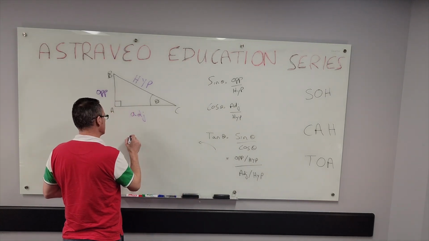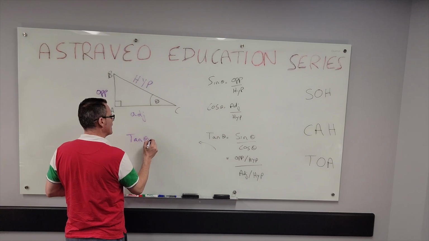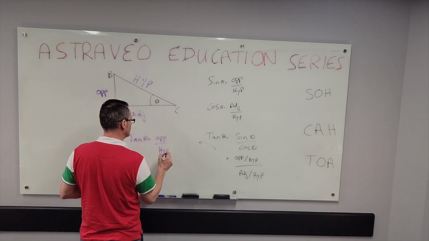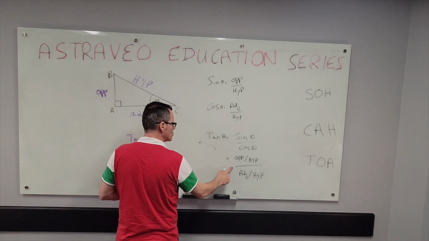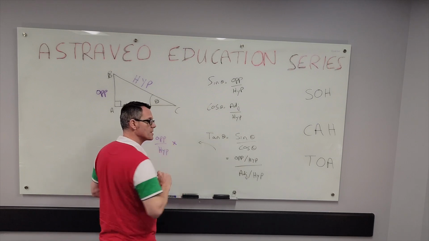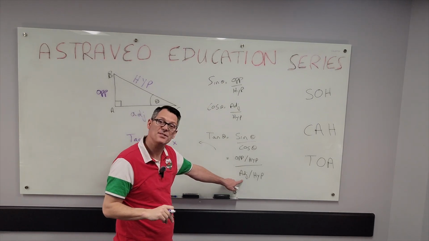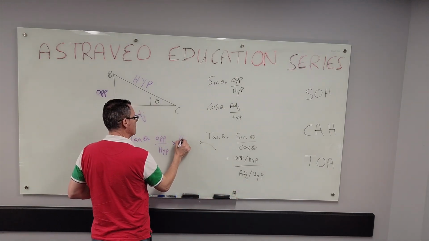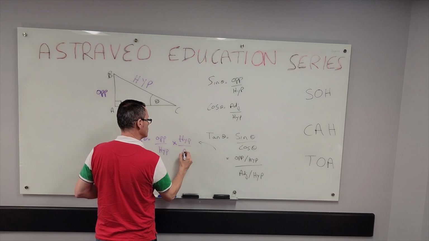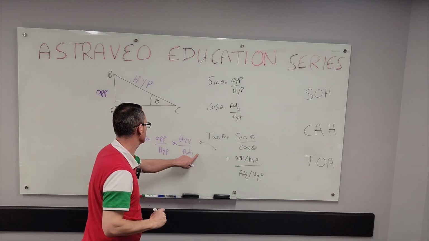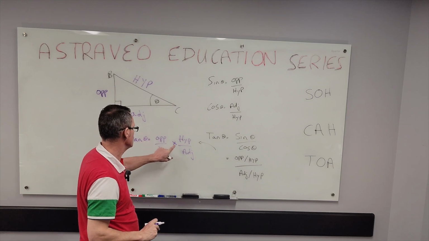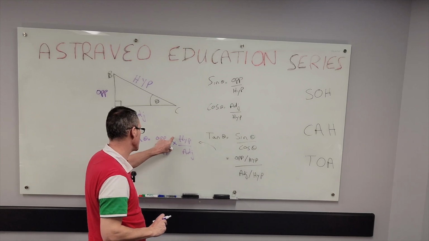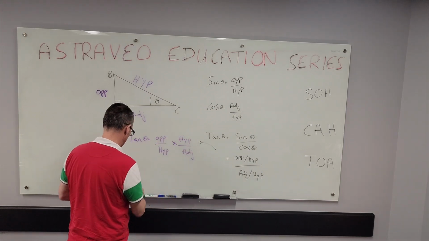So what that really means is tan theta is you keep the first fraction, opposite divided by hypotenuse. You change the divided by into a multiplication, and you flip the second fraction. So instead of adjacent over hypotenuse, it becomes hypotenuse over adjacent. Let's make sure we get this right. Keep the first one. Change the mathematical operator. Flip the second fraction. Keep, change, flip. So what she told me was really good.